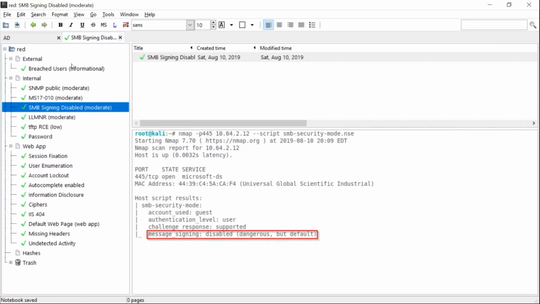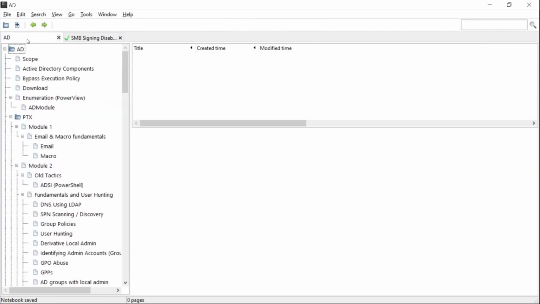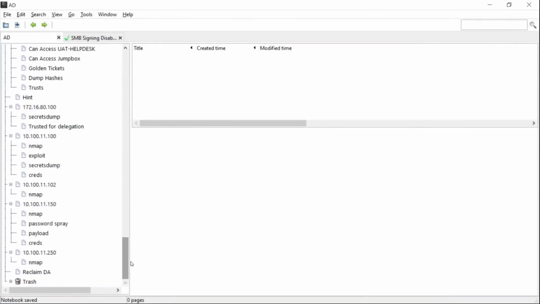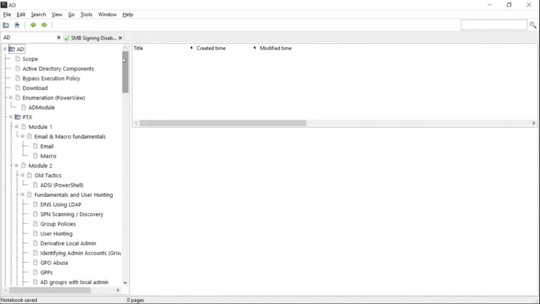So here is my notebook, and actually let's click over here. So this is my notebook, and you can see it's really long. It's got all kinds of stuff in here, and it's just something that I build upon. This one in particular is actually only geared towards Active Directory. So I have a few different notebooks. This one is Active Directory, and it's actually a few different courses that I've taken in the past that I've kind of put together. And then just for assessment work, etc., I just kind of have a little cheat sheet here.